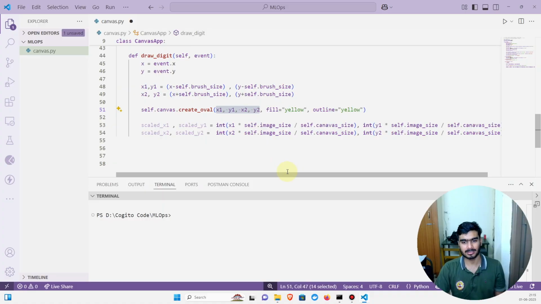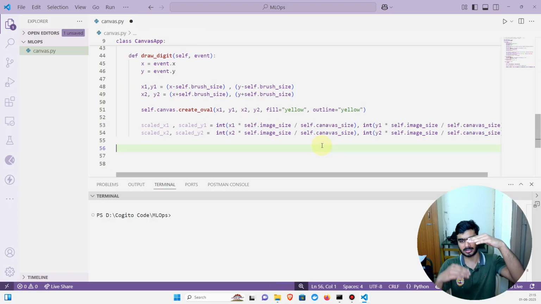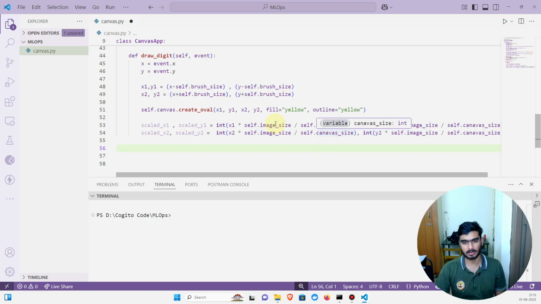Now we have scaled our image with our canvas. Image divided by canvas will give us the scale of image to canvas. Let's say if our image is 1/4 of our canvas, we'll get 0.25.